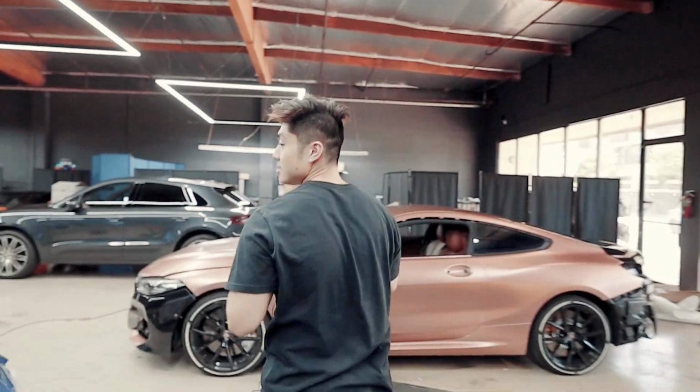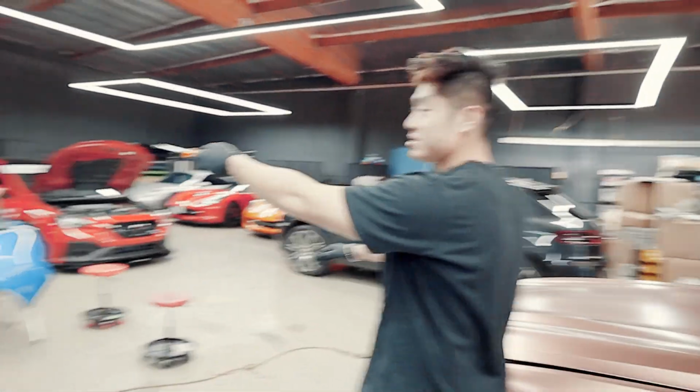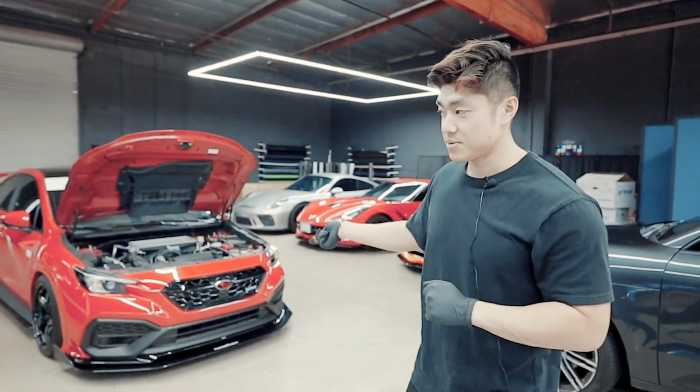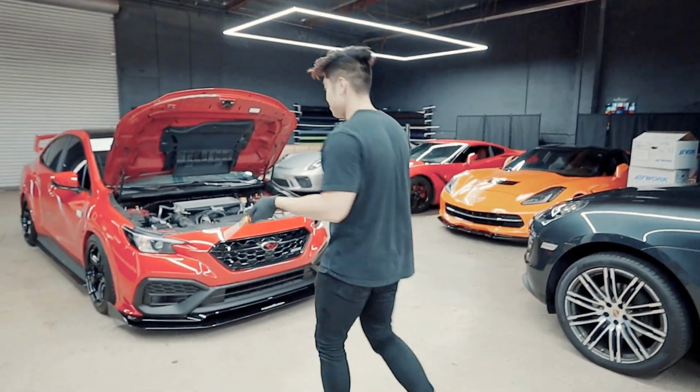All right, guys. So Either Wraps is doing a lot of cars right now. Check out that British Green BRZ they're doing. Super nice color. We're actually getting a car dropped off next week for Subi Fest, so can't show the color yet, but very excited for that.